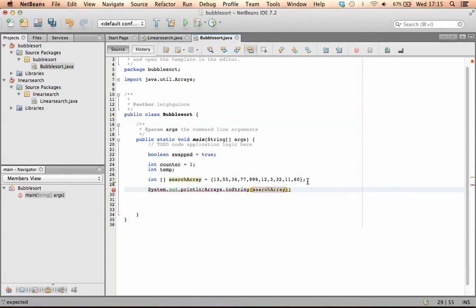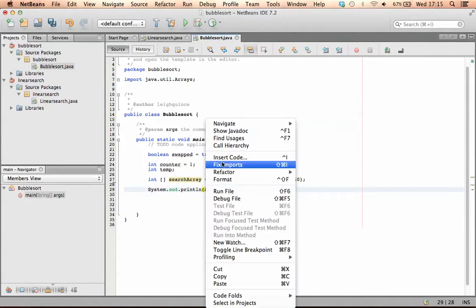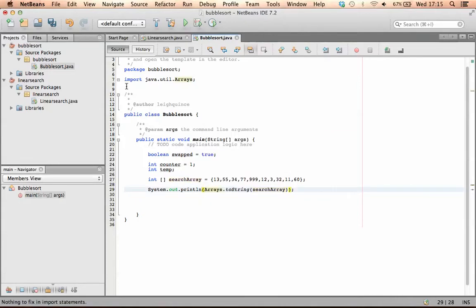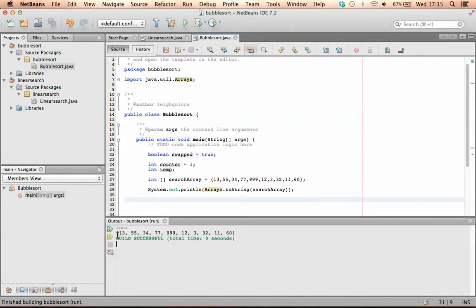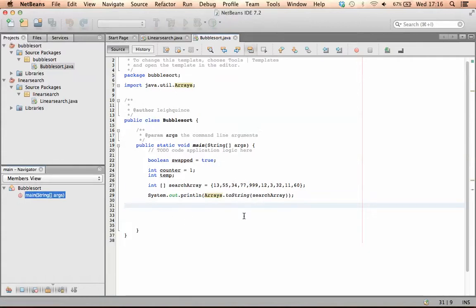So I want to print search array. Initially you'll probably get a red line come up underneath arrays, so you'll need to fix imports, and it'll import the java.util.arrays up at the top here. Okay, so if I was just to run this code now, all it would do is successfully print out my array in the order that I declared it.